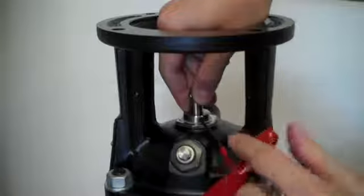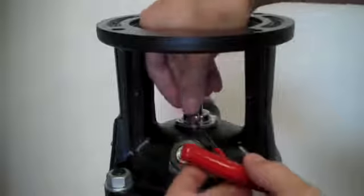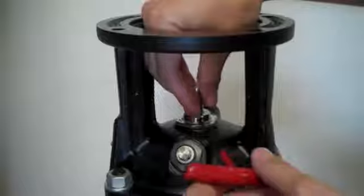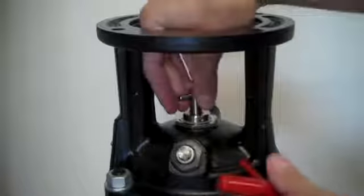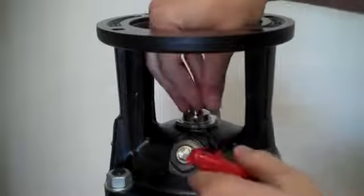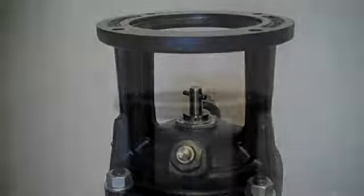So we do the first one here, just a little bit, and the second one. And then we'll go back through and fully tighten these. Now that will set the shaft seal height.